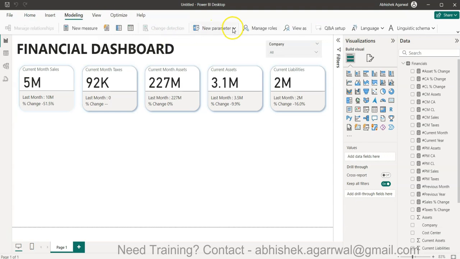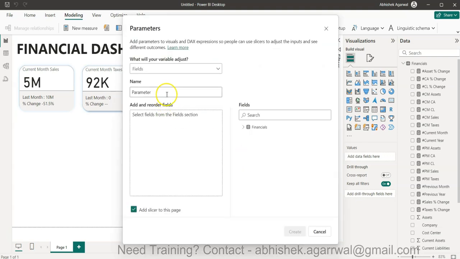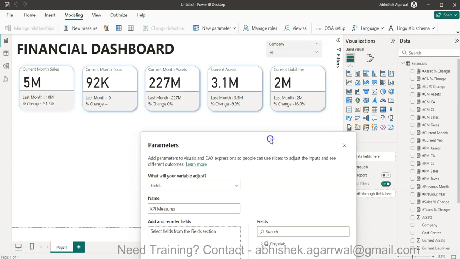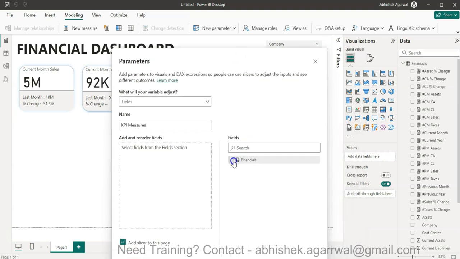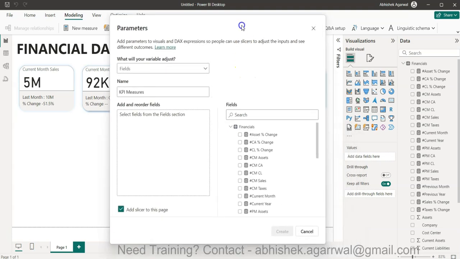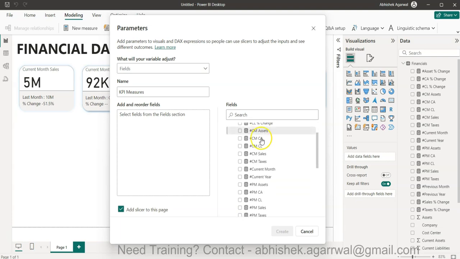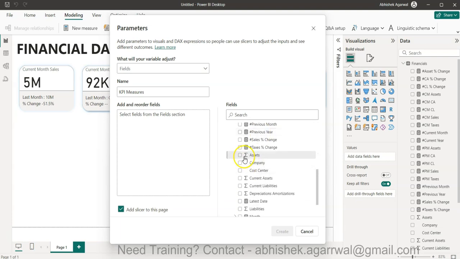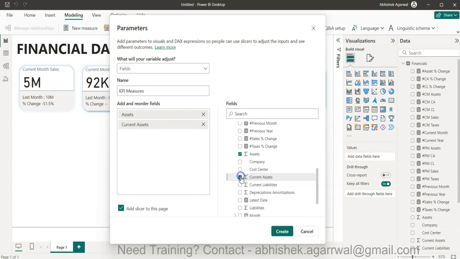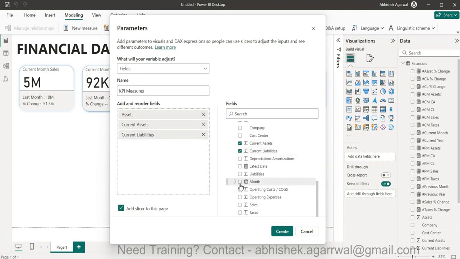So in the modeling we have new parameter and fields, and in this case we will call it the KPI measure, right? You can have 5 KPIs like we are selecting over here, or you can have all the KPIs. So for now I'll just select 5: assets, current liabilities, sales and taxes, and create.